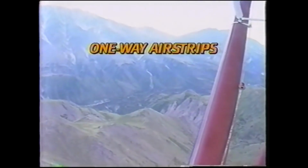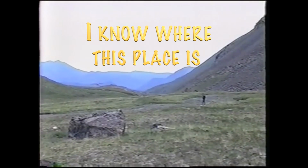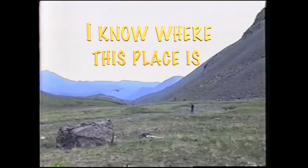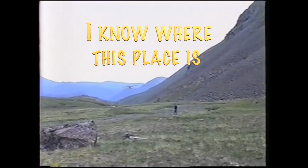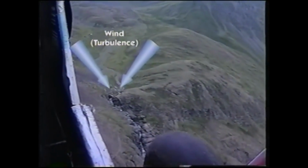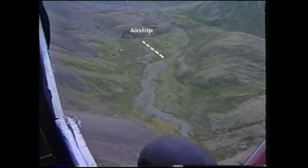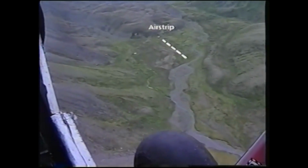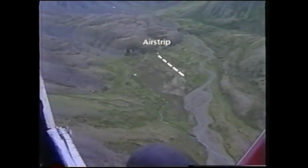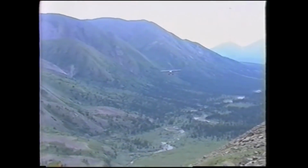This is truly a one-way airstrip, and once one is committed to landing, there is no alternative. The challenging approach to the airstrip at an altitude of approximately 5,700 feet requires passing through a potential wind funnel where air currents must be carefully felt out. Higher altitude trial passes through this area are requisite. Steeply rising terrain on all quadrants eliminates the go-around option. The approach is exacerbated by the intimidating terrain, which includes entering the basin at low speed and low altitude over a 100-foot waterfall.